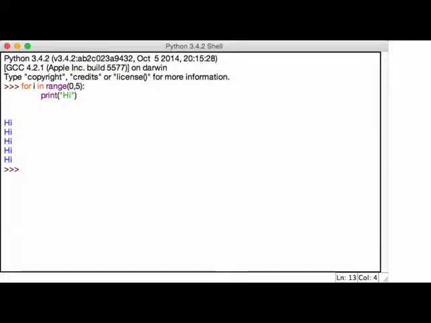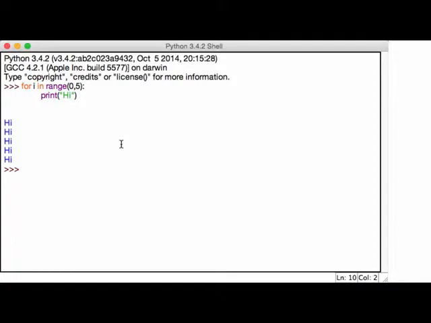Now, I want to print out hi 5 times in the beginning of my code, twice in the middle, and once at the bottom. Now this would be a tedious process. I'd have to use these statements multiple times. Is there an easier way to do this? Yes, there is. This is where functions come in.